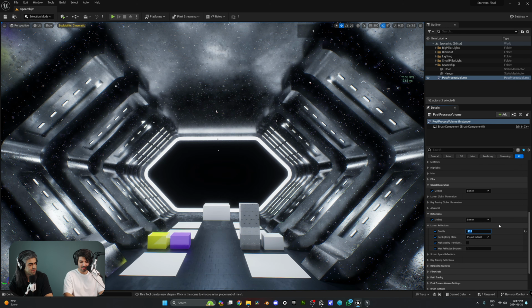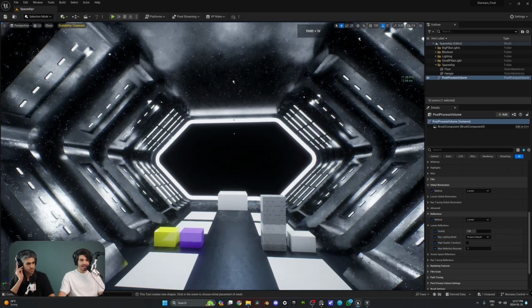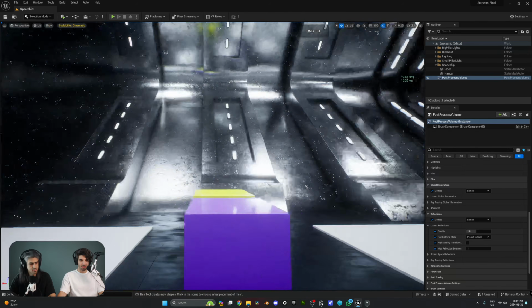And there's a difference, right? 1 to 40, there's a slight difference. It's slightly brighter at the top, but it's not so noticeable. And remember, when you increase these sliders, your GPU FPS is going to take a hit. Now, the biggest difference is actually outside of the post-process volume.